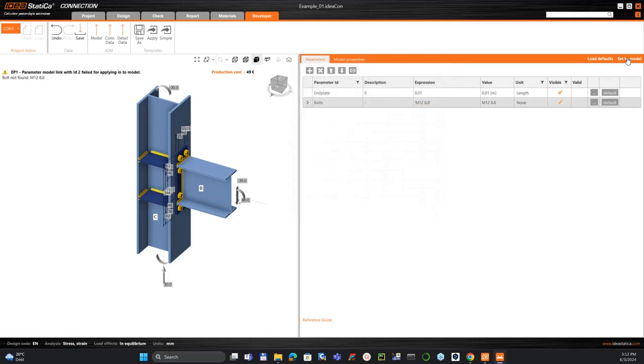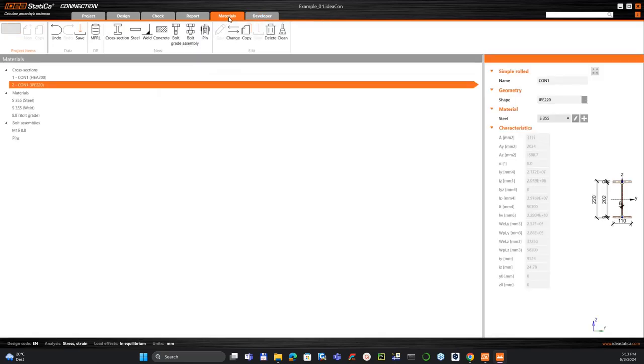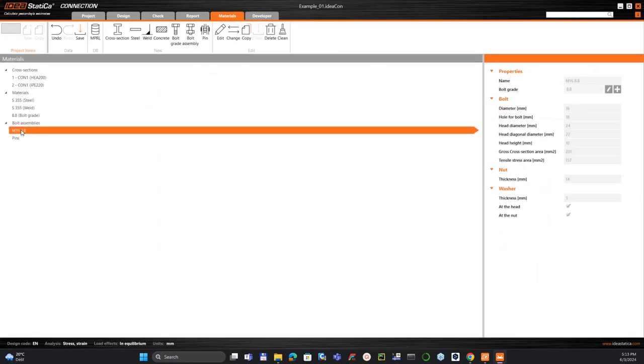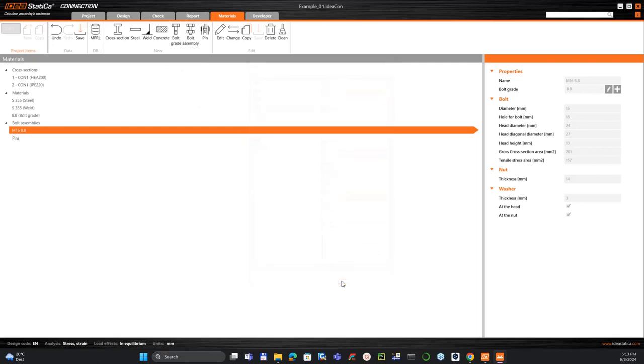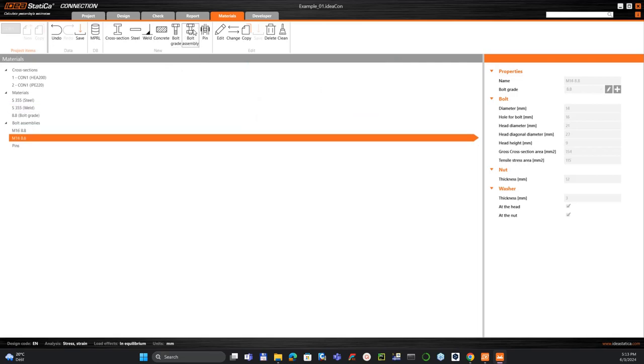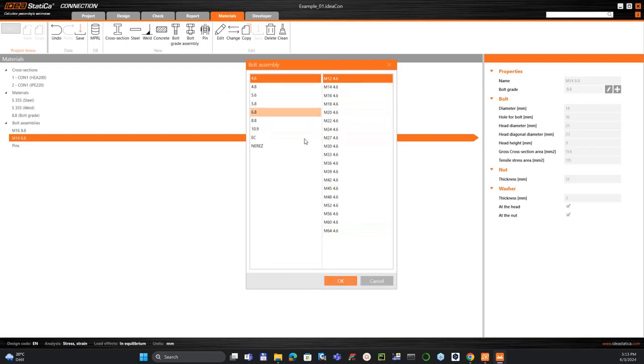So right now, if you set it to the model, you can see when you run the parameter, the bolt is not found. It means we need to define in the material properties the definition of the bolts or some library. We have a library of the bolts, but it's not assigned to the materials card. So right now, as you can see, here is only M16. So I will create another bolt assembly that is M14 and again M12.